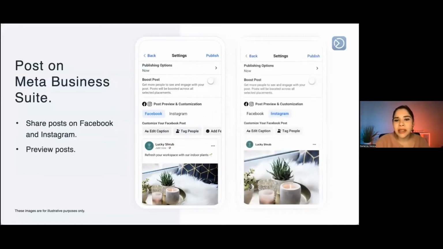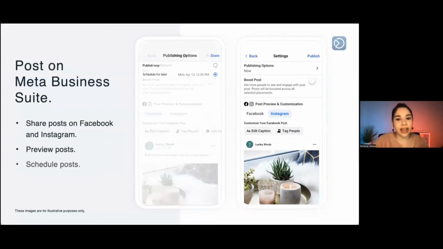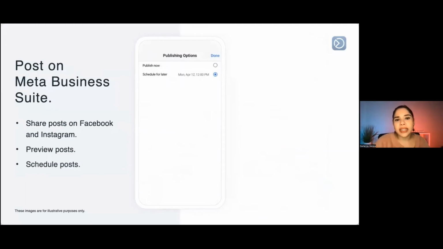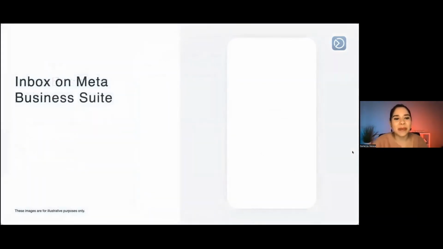The Meta Business Suite also allows you to publish the post now from the suite on both platforms or one or the other, or it also allows you to schedule it ahead of time. So as you're creating content, you may feel inspired today to create 10 posts. You can schedule them for 10 days versus feeling like you've got to use them all now or lose them.